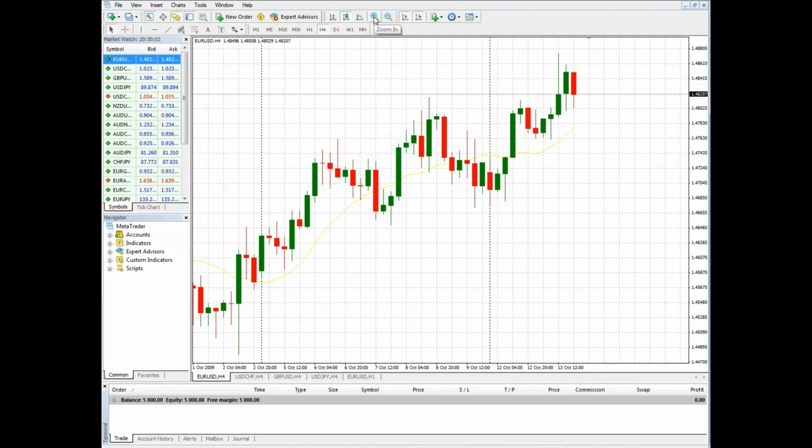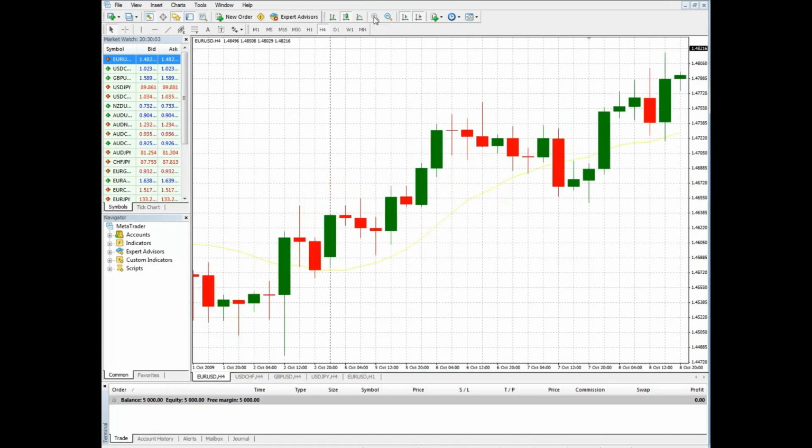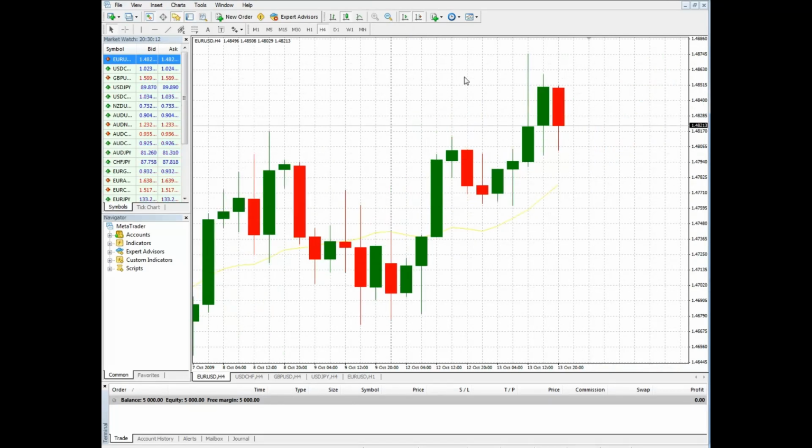So remove that black border, and this is what we get. Now we can pop up here, see the zoom in, and we can click on zoom in and get a closer, more bird's eye type of view. Auto scroll is on. You can turn auto scroll off if you want to, but auto scroll's on. You can see it pops right back when it's on. And we're here at the most recent price.